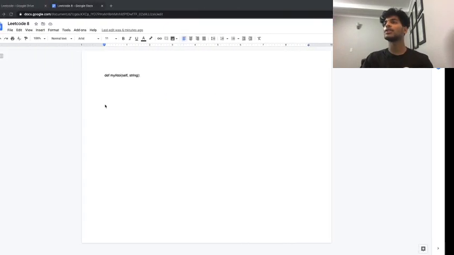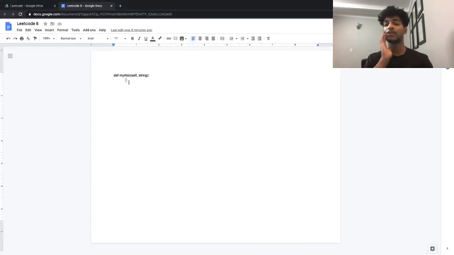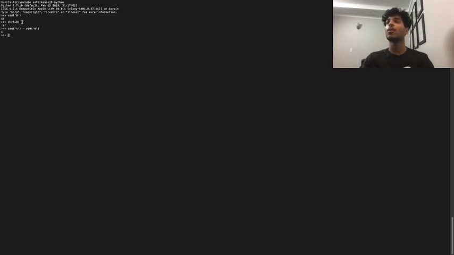The two Python functions we're going to make use of are the ORD function and the CHR function. Basically, they return either a string or integer representation of the input that you give. If we look at this example, ORD with the input of the string version of 0 returns 48. This 48 is an integer representation of the string version of 0.